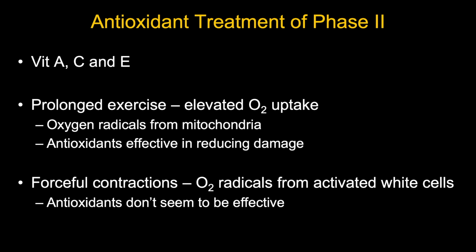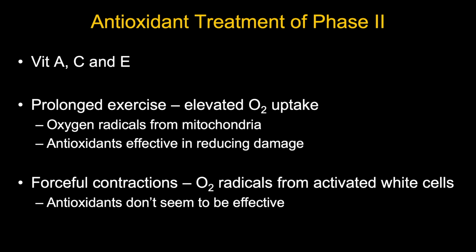What about antioxidants? Since free radicals are generated during this process, can I use antioxidants to ameliorate the inflammatory response? This really seems dependent upon the nature of the activity. When we look at vitamins A, C, and E, it's very specific to the type of exercise that we're doing. For prolonged exercise, where we have an elevation in oxygen uptake, we get a lot of free radicals produced from the mitochondria. These are oxygen radicals. The antioxidants seem to be effective in reducing damage from this kind of work.